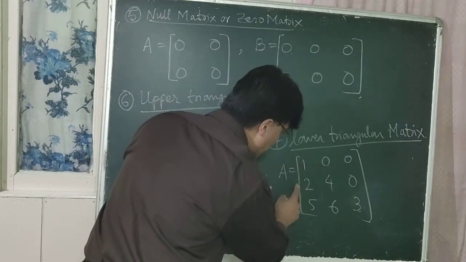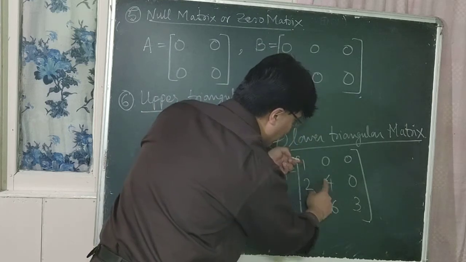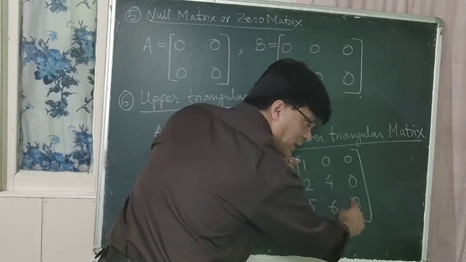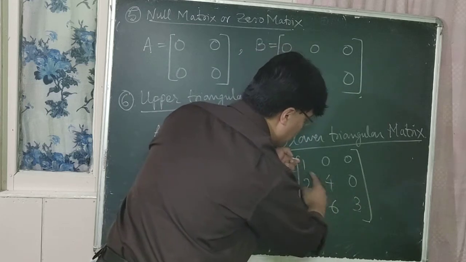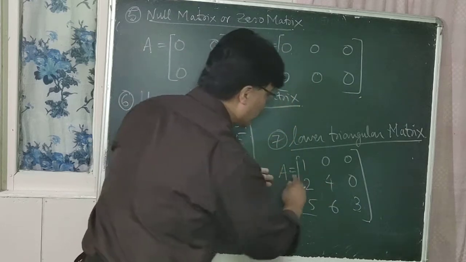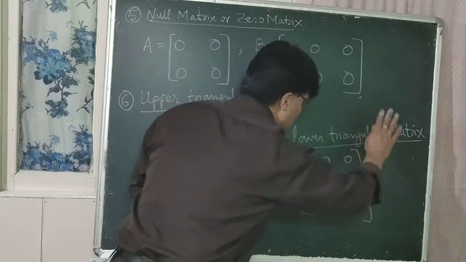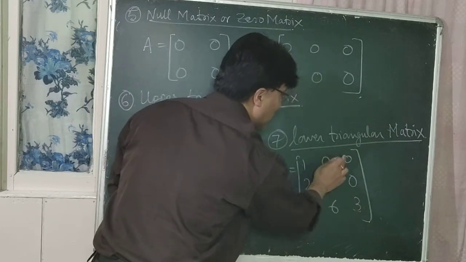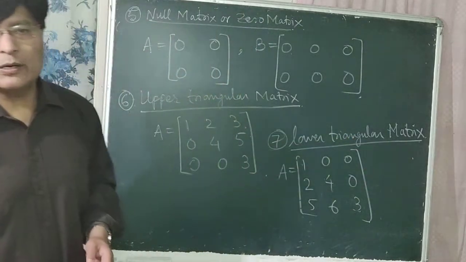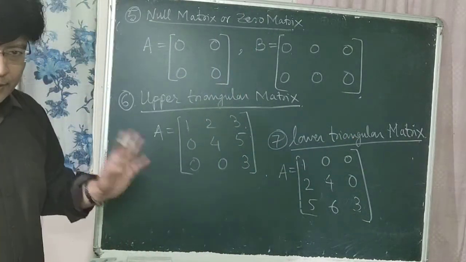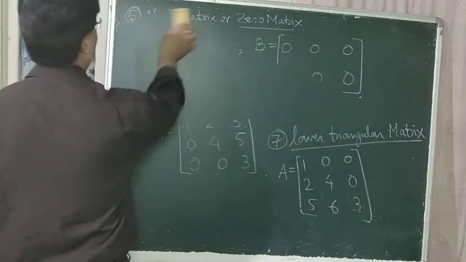That is, in the first column, the first element is 1. If you go in this direction, 1, 4, 3, that is downward, but we are going to the right side. This is known as what? Leading diagonal. Okay? So below this leading diagonal, if there are some numbers 2, 5, 6, but above this diagonal, if all the elements are 0, then this type of matrix is known as what? Lower triangular matrix. Is it clear now?